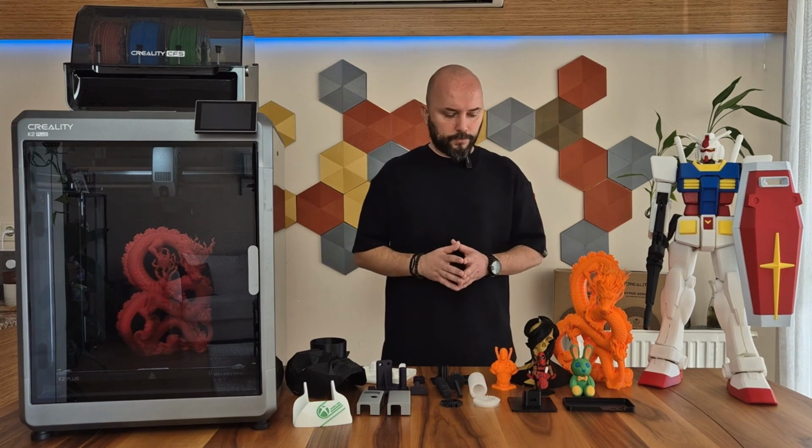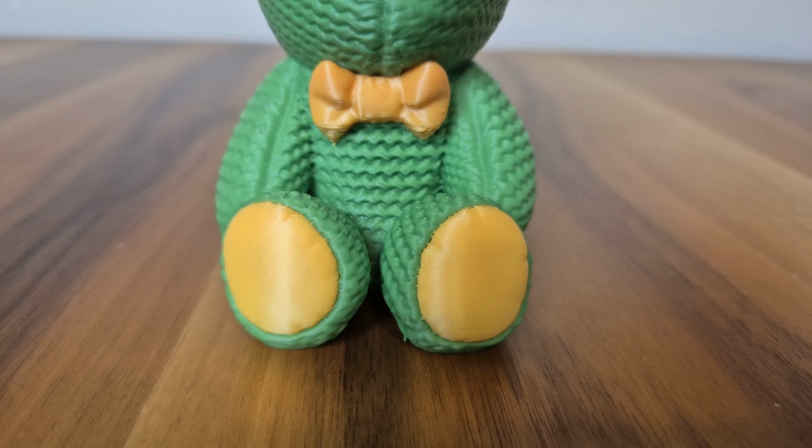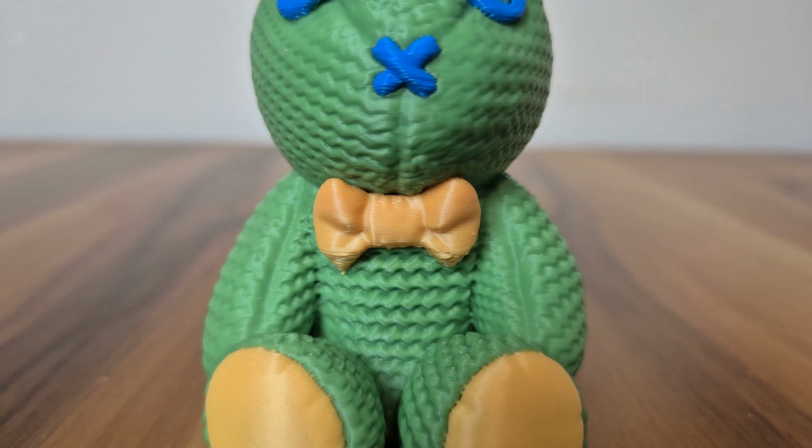Let's take a look at this through some examples. The toy you see was printed using 3 different colors. The color transitions are nice and there are no mixed colors. The printing quality is also quite successful. There are only some slight drooping issues in the bow tie area. Other than that, I don't see any errors.